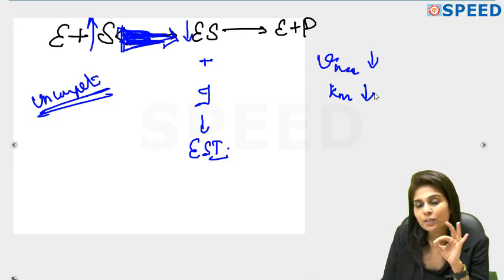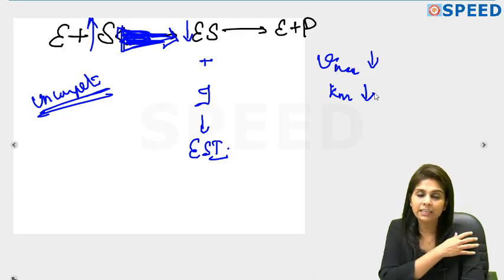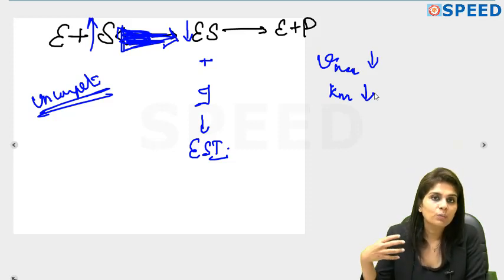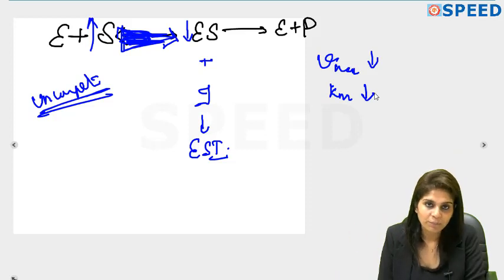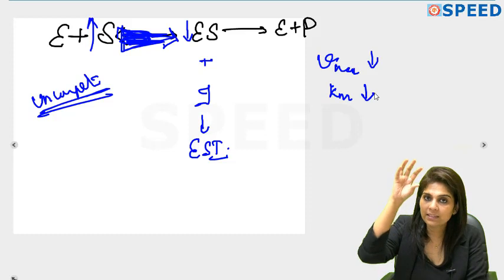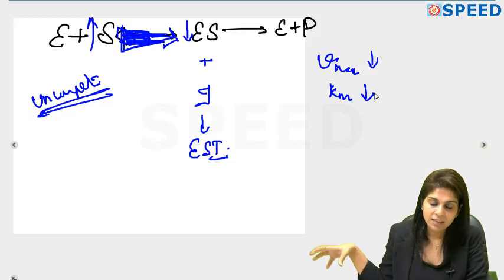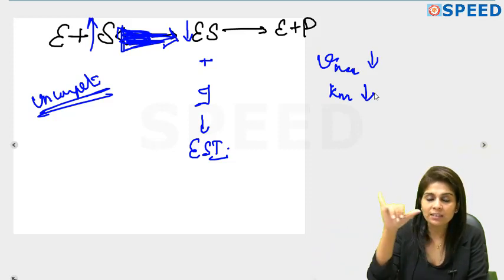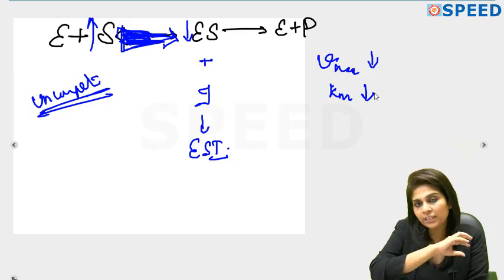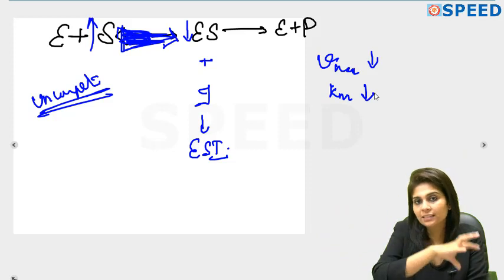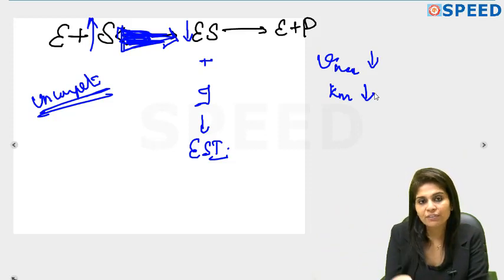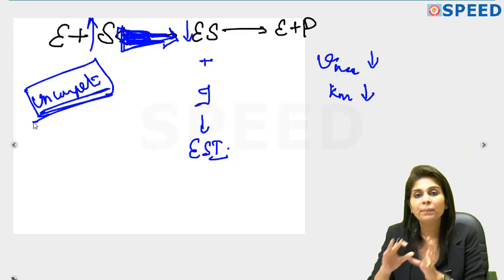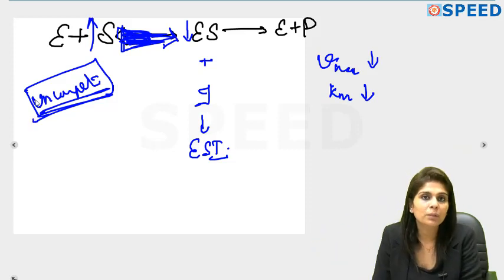Okay, so I am repeating this. Uncompetitive inhibitor reacts with the enzyme substrate complex, forming enzyme substrate inhibitor complex. And in this case, how much ever you increase the substrate concentration, the product will not be formed. So, Vmax is reduced. But in this case, because the inhibitor always diverts enzyme substrate complex to form something else, enzyme substrate concentration is kept low. And in an equilibrium reaction, if one side of the equilibrium concentration is low, the equilibrium gets shifted towards that side. And to form it, enzyme and substrate react together more avidly. So, affinity increases and Km decreases. So, in the presence of uncompetitive inhibitor, parallel alteration, both Vmax and Km will be low.